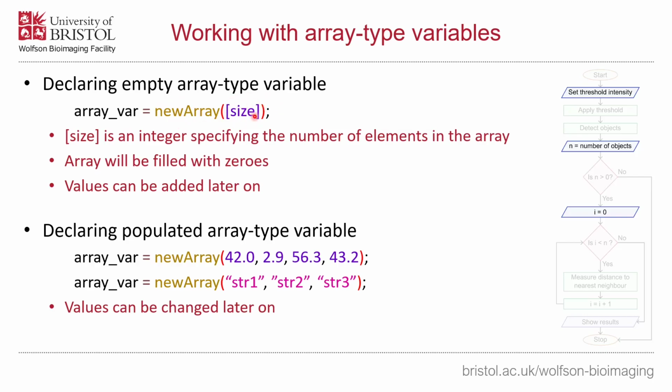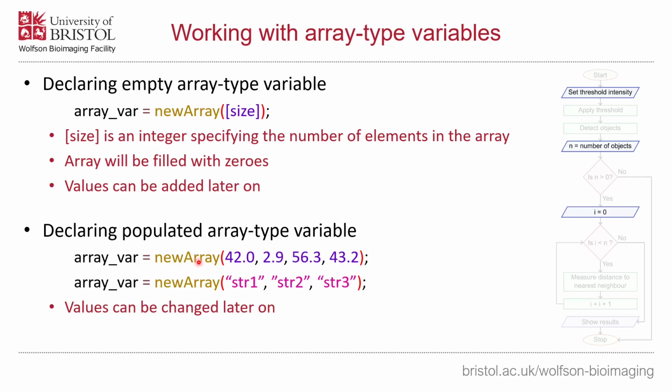And this can take a couple of different forms based on whether or not you want to create an empty array, so effectively just allocate a blank table. So tell it that there's going to be, say, 6 different elements to it, or 6 different rows, but not actually tell it what those values are going to be. Or whether we want to create those values right from the get-go. Something like this might be if we were taking measurements, if we were going to be iterating over all of the objects and then wanting to put those results into that table. You don't know at the time when you're creating that array what the values are going to be, so that would be when you use this one.